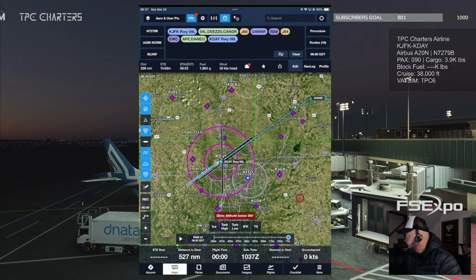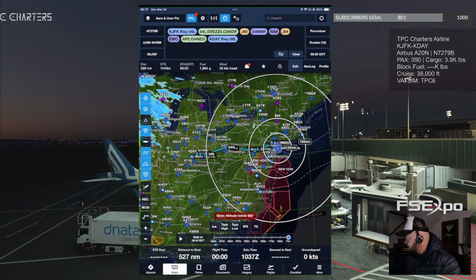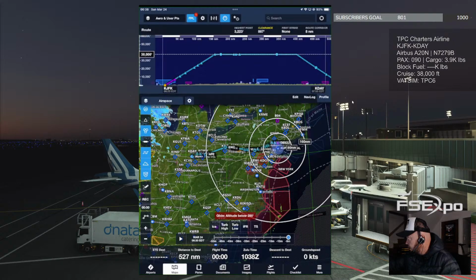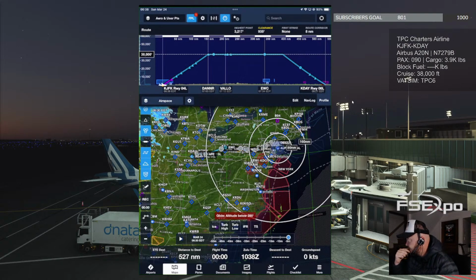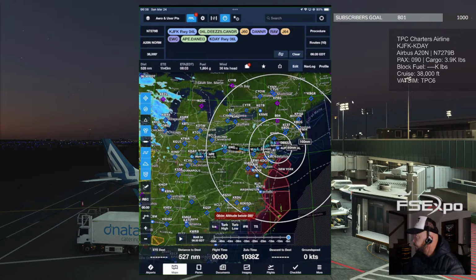So, all right, let's take a look at our route now. So that's our lateral navigation. We figured that out, right? So now we'll look at our vertical navigation. We are going west, so we should be at an odd numbered altitude. So 38,000 seems to be the good one. So we can stick with that.